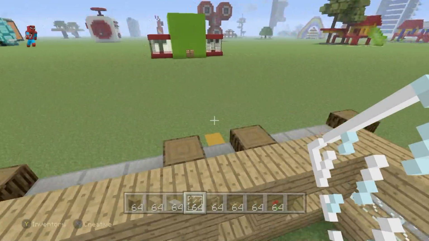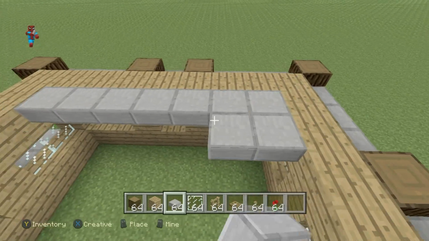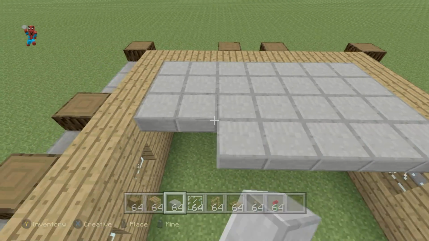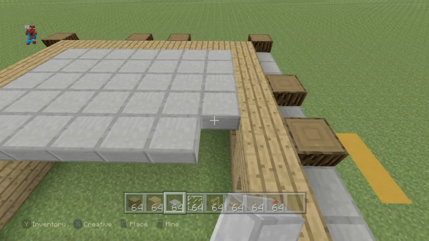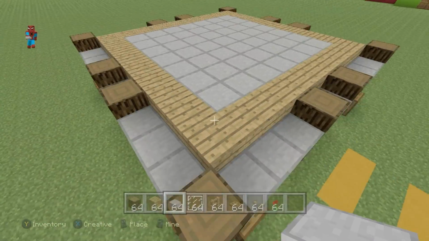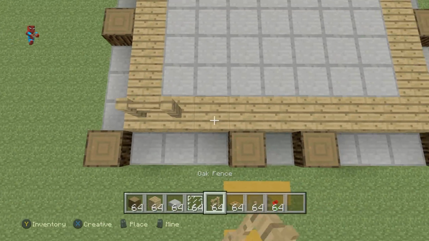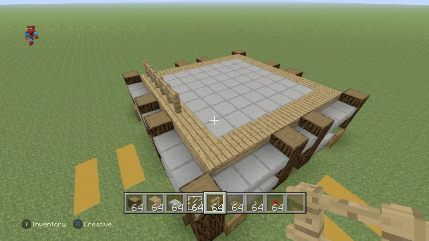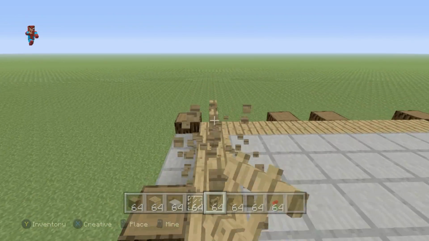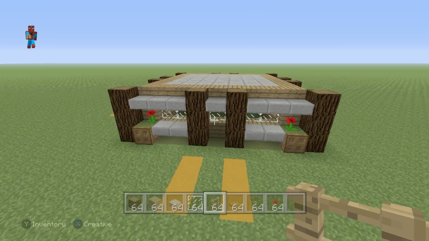Very simple, with glass. The roof is going to be made out of stone slabs. So if this is just a single tier house, then we're just going to fill the top of this in with stone slabs. If you are planning on making this a big giant tower, you might not want to fill the roof in. If this was going to be just a single tier house, then I would place oak wood fence all the way around on top of the oak wood planks. However, this is not going to be single tier, so I'm not going to place that. But if it was, then that's what I'd do.